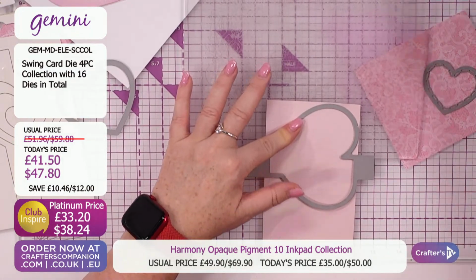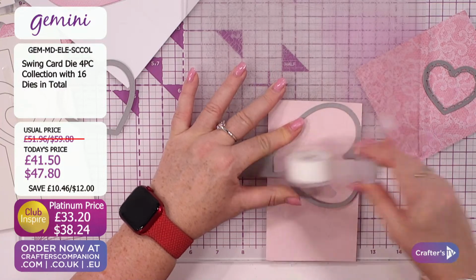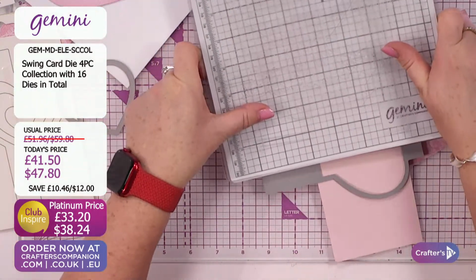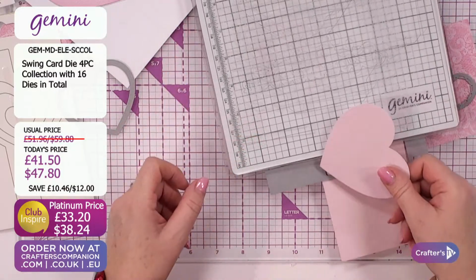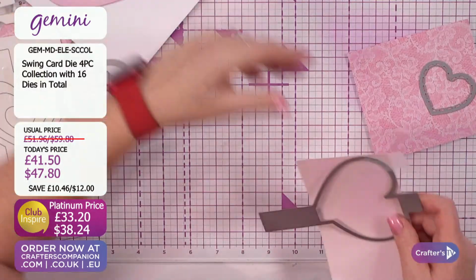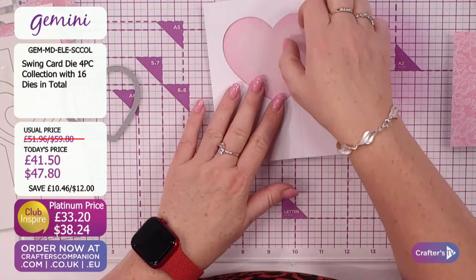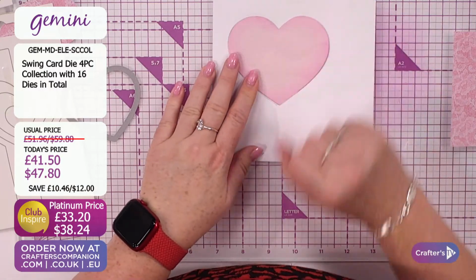It's quite easy to do, and it won't affect your dies or anything else. So you just take that down like so, and cut that one edge out. When you go through, can you see, when I put that on there, it will just cut that edge. Then you fold it over and create the opposite side of your die. I see. So it's just a way to cut it out. But you might also have some dies to pop that onto, because I wanted to create that full heart all the way around. You can see where I've just trimmed it at the side there, just to follow it through onto there.